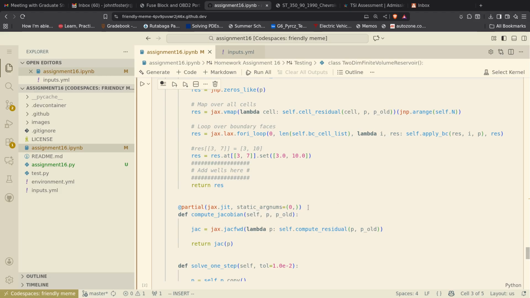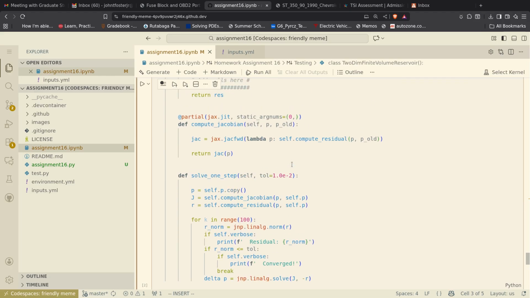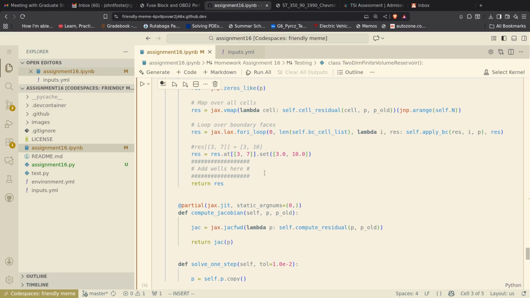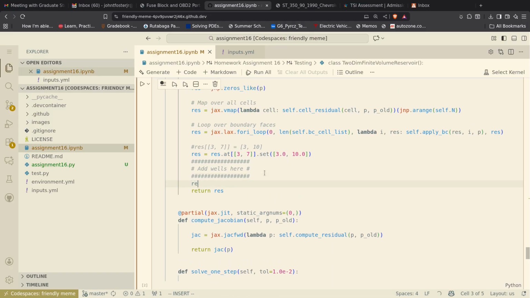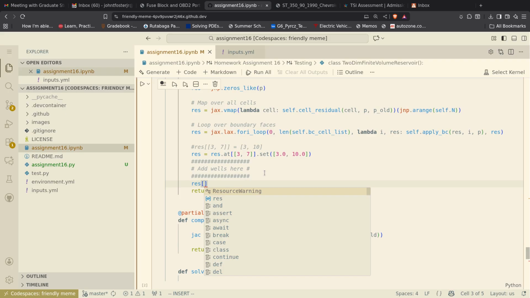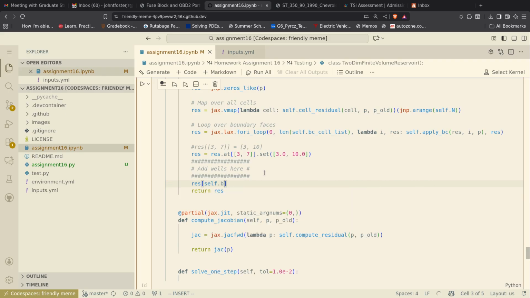I'll rough it out for you. It's going to be something like, you'll have to do residual at, well, let's just do rate well grids first.